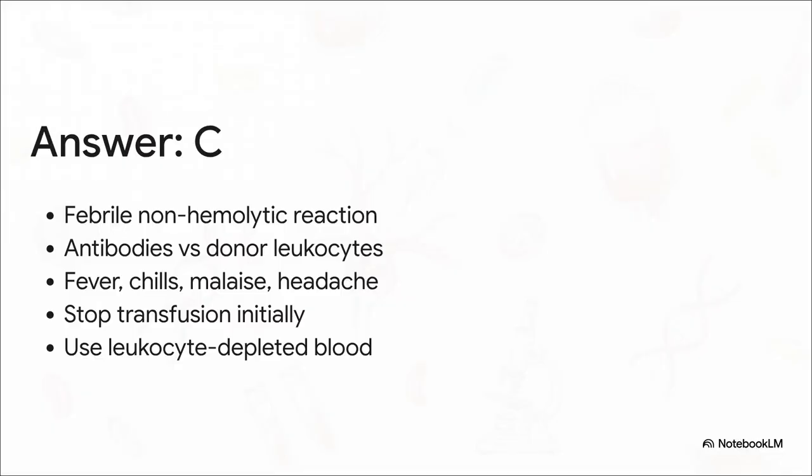The answer is C. Body's reaction to white blood cells in donated blood. This describes a febrile non-hemolytic transfusion reaction. It's caused by the recipient's antibodies reacting against donor leukocytes, or the cytokines released from those white blood cells. For the pearls, this is the most common non-hemolytic transfusion reaction. It typically presents with fever, chills, malaise, and headache during or within 24 hours of the transfusion. Even though it's non-hemolytic, you must still stop the transfusion initially just to exclude more serious reactions. You can prevent this from happening by using leukocyte-depleted blood products.